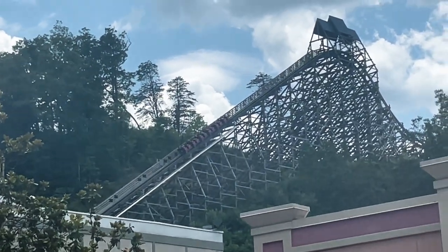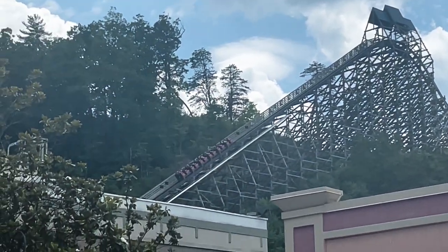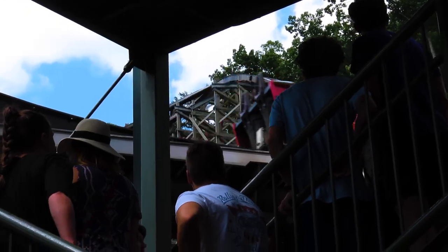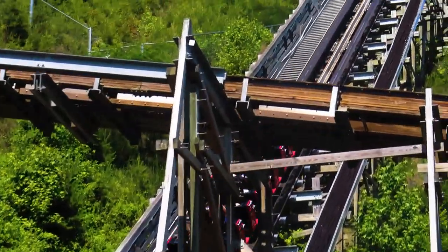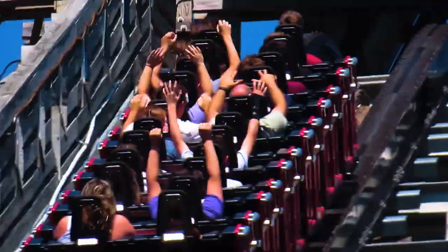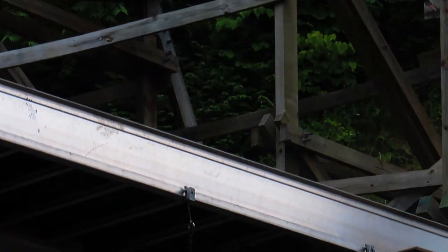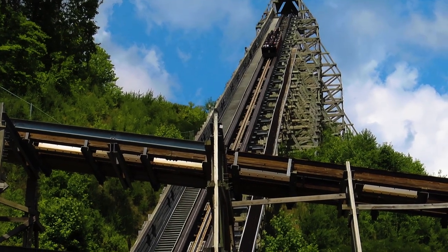This happened to me on my last ride during my first trip to Dollywood this year, and it was actually the last ride of the night. Because of that, the ride crew had to evacuate the train from the launch track, meaning we didn't get to experience the full ride. I should mention that before I rode Lightning Rod in 2023, I had only ridden it once — in 2016 when it first opened, when the launch was full speed. It has been slowed down a considerable amount since then, and I had no idea what to expect going into 2023.